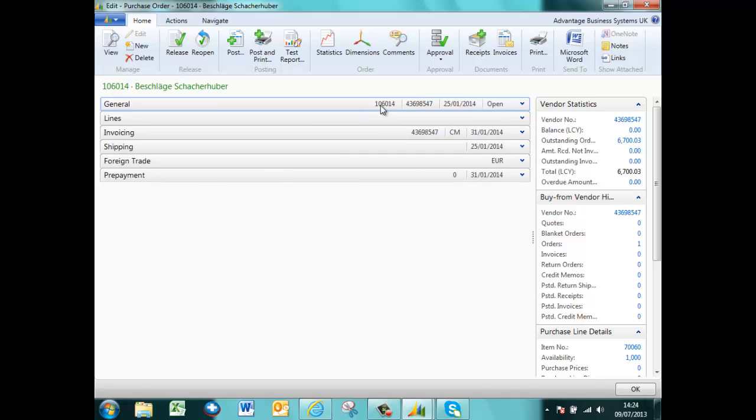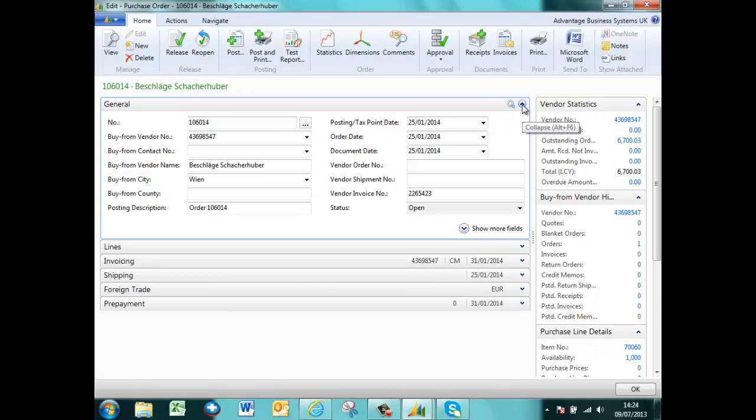Within each of these fast tabs, there is a promoted field for all of the information that you can see on these fast tabs when they are collapsed. This means that you do not need to have the fast tab expanded in order to find out what information is held on the purchase order.